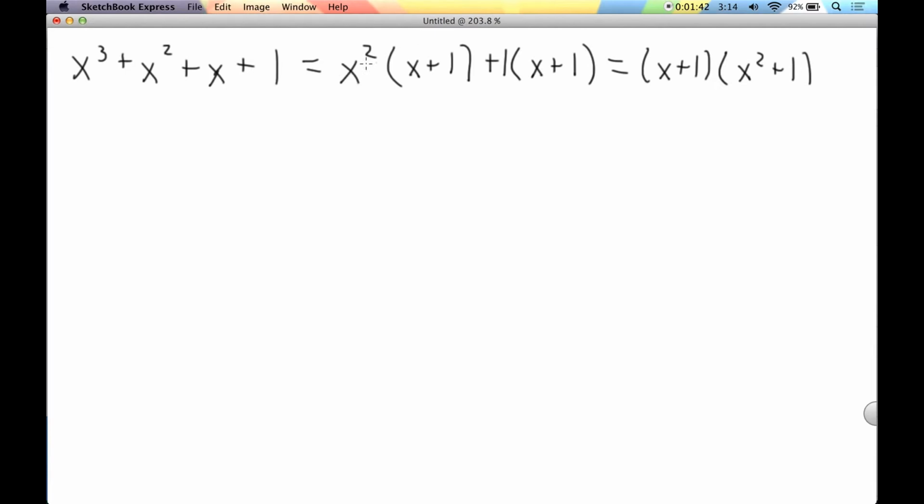Now you see where the x plus 1 came from. Where did x squared plus 1 come from? Well, here's the x squared and here's the 1. What we're doing here is we have x squared and 1 both being multiplied by x plus 1 terms. So therefore, that's the same thing as x plus 1 being multiplied by an x squared plus 1 term. And if you were to simplify this back out, you would see that's the case, because we'll end up with the original problem. X times x squared is x cubed. Then we have plus x squared, and a plus 1. So what this shows is that if we have 2 things being multiplied by the same term, we could group them together into one other term. So this is the grouping method that we're going to be using.